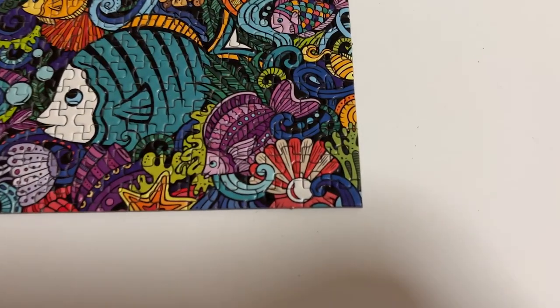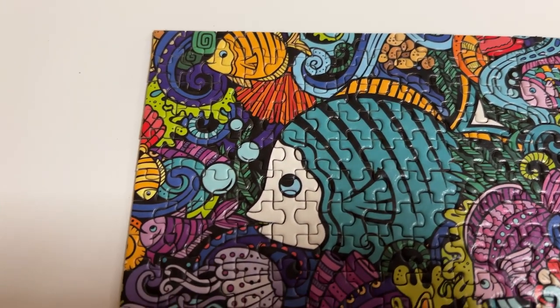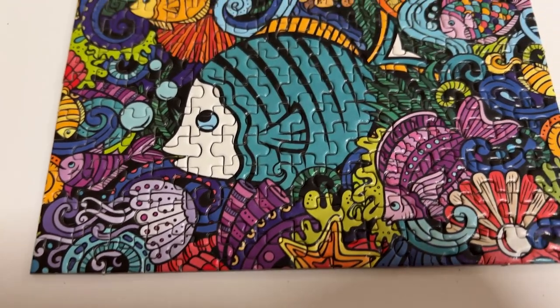The other Micro Puzzles one is called Fish Doodle — same 150 pieces and same piece quality. I actually didn't have any false fits with this one because everything in the design was so distinct. It's this little jam-packed, super patterned, detailed underwater scene with fish, jellyfish, bubbles, seaweed, and shells — really colourful and patterned with very distinct sections, so it was easy to tell where things went. Really cute image, I really enjoyed it and would definitely do more of these.